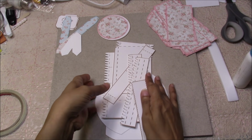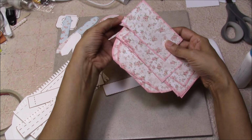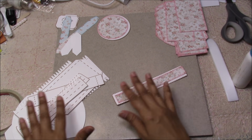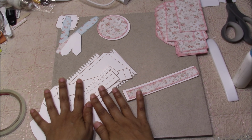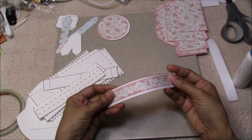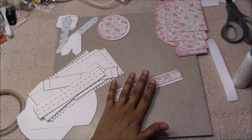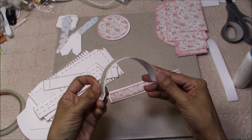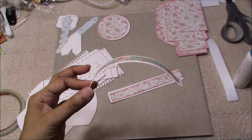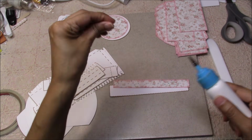What I like to do first is I always like to glue the handle, when there's a layer on the handle. I like to do that first because by the time I finish assembling the hat box or any 3D project that has a handle, this makes it nice and stiff. It's nice and stiff already, and I don't have to wait for it to get stiff. Like this one, for instance, I did ahead of time, and this is really nice and stiff, and the shape stayed. So I always like to prepare the handle first.